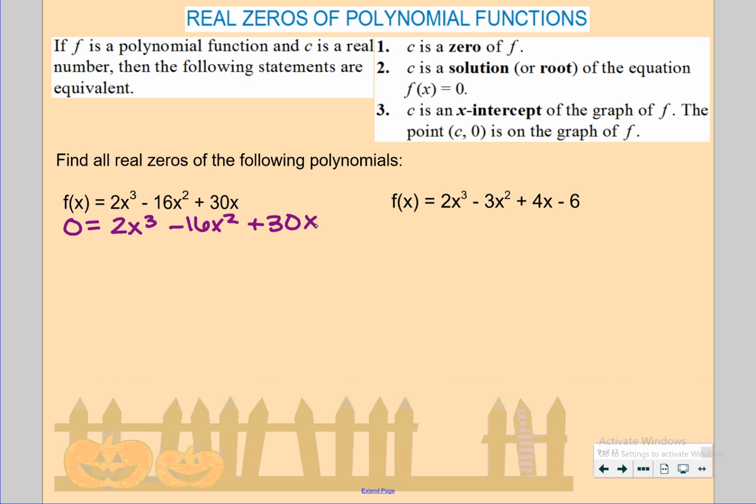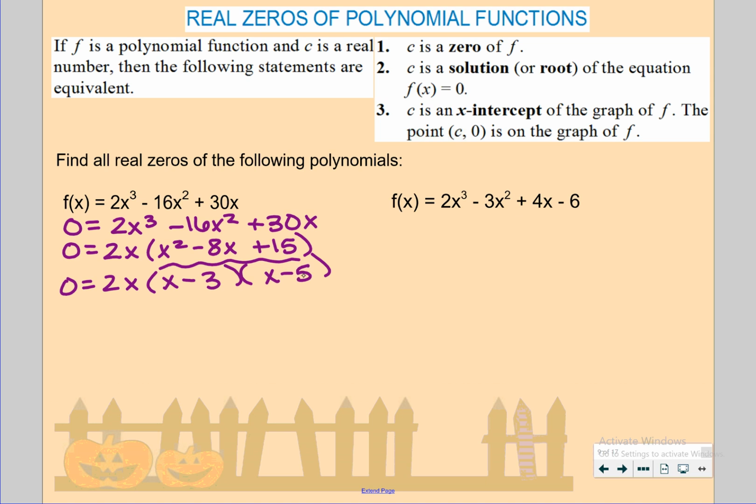In any factoring problem, the first thing you should look for is, do they all have something in common? Do these all have something in common? X in 2. Let's factor it out. If I factor a 2x out, what am I left with? Yes. And can we factor that more? Great question, Grace. What is it?